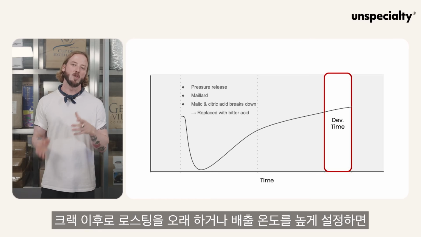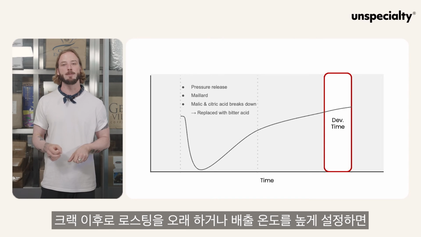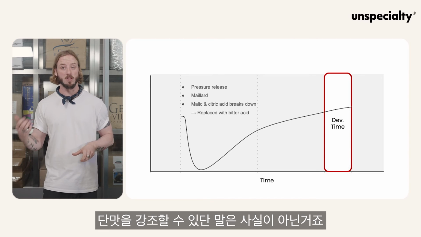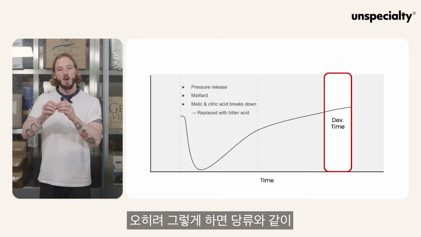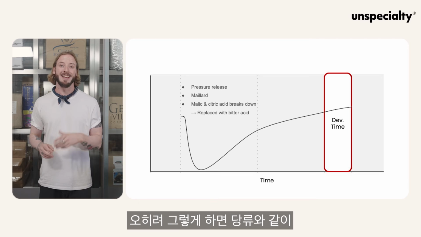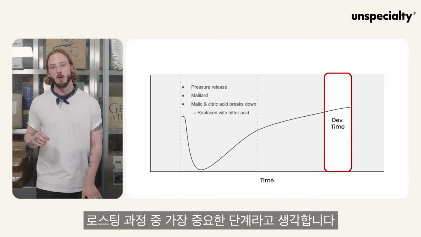And we have to keep in mind that a lower end temp is always going to result in more residual sugar and a sweeter cup of coffee. So the idea that roasting longer after crack, or with a higher end temperature after crack, generates a sweeter coffee is actually not true, because we're actually forcing all of those beautiful sugars and everything out. So that phase is for sure going to be the most important one.